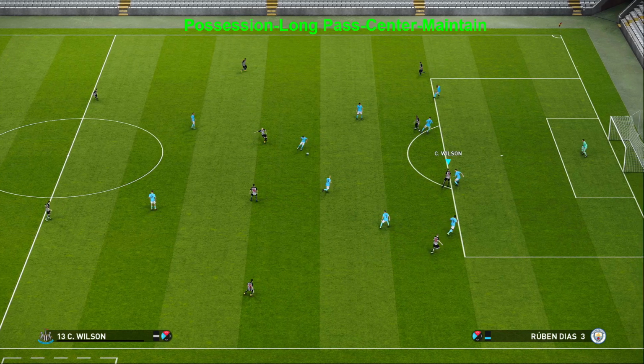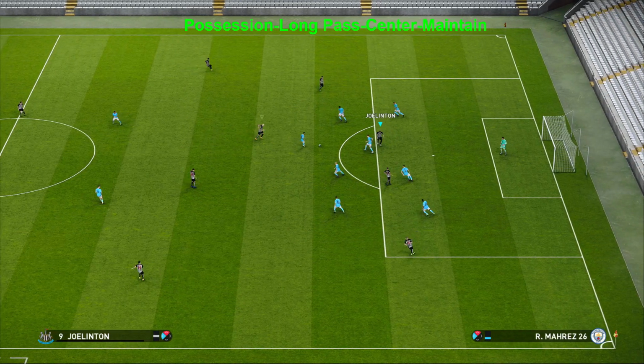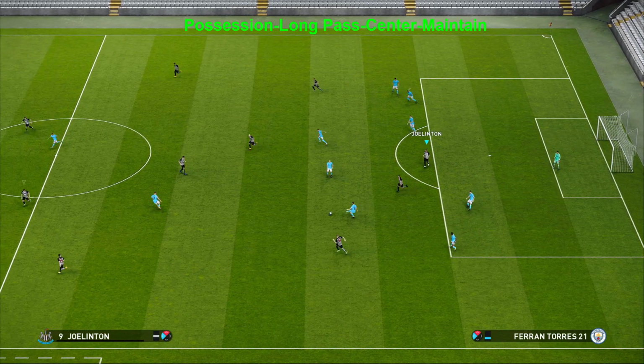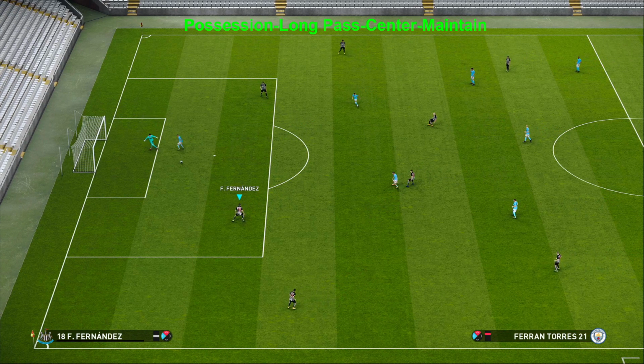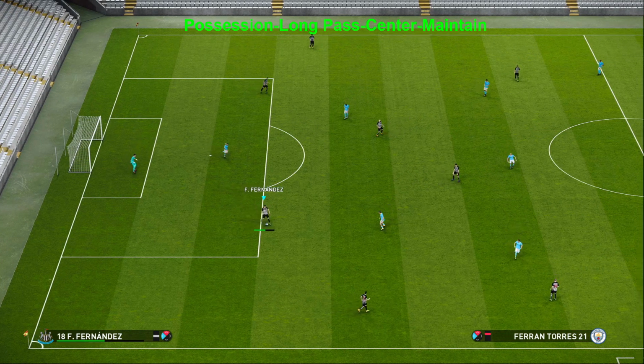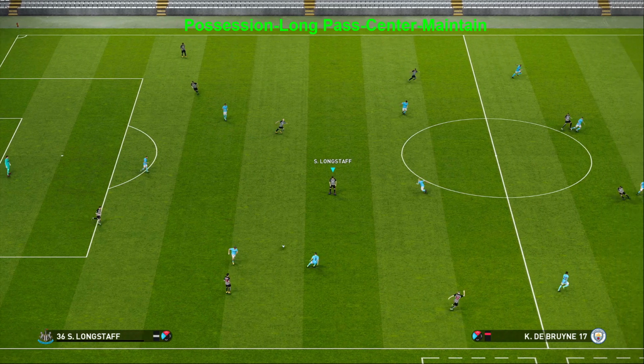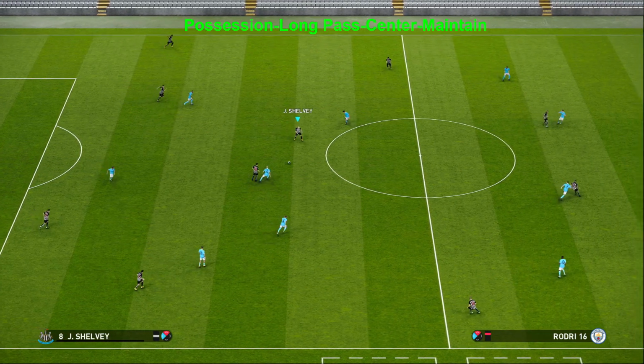When the defender rushes up on them, they can hold the player off and they potentially can spin that player, or they can attract a second or potentially third defender that allows another player to get more space. So there is an ability to do something differently than if you were playing a short pass style.